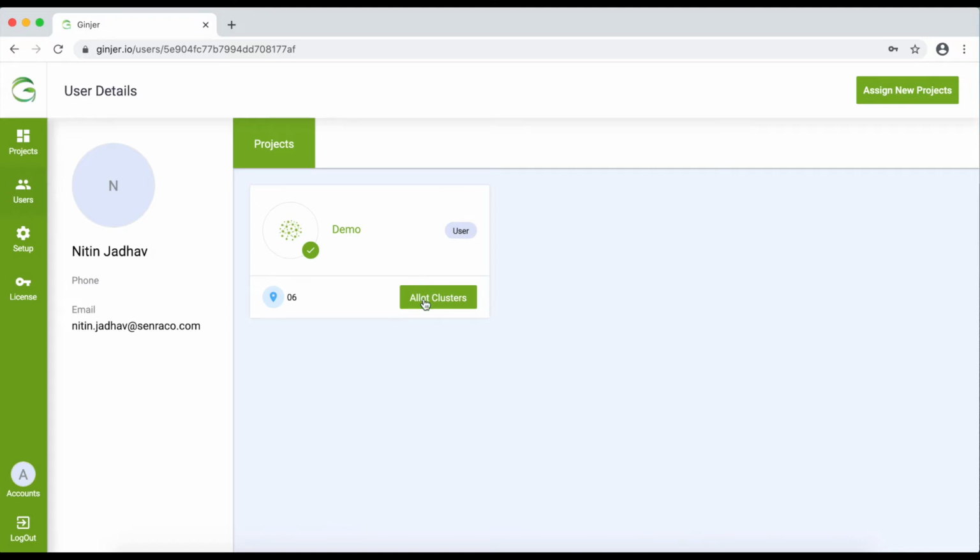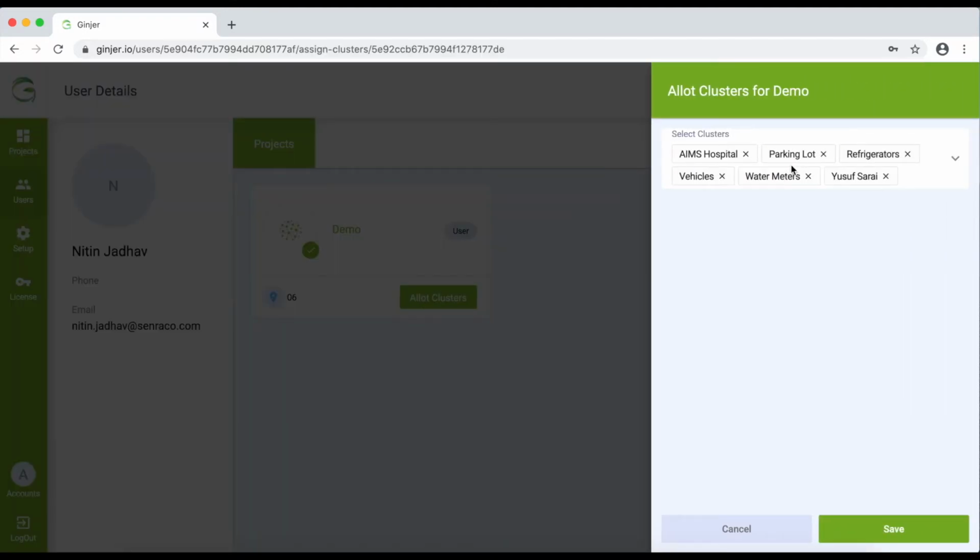Well, when you go into the system and you select that user, you can remove the clusters that you don't want that person to see, and only assign them access to the cluster that they're responsible for, and in this scenario it would be a parking lot.